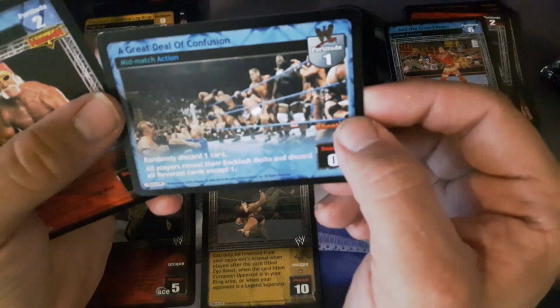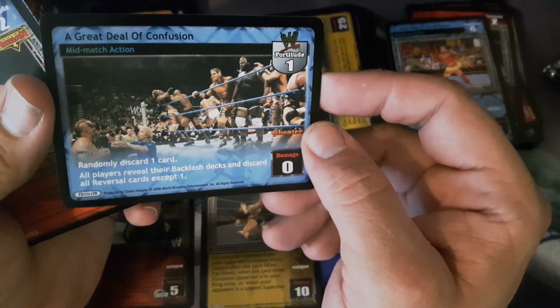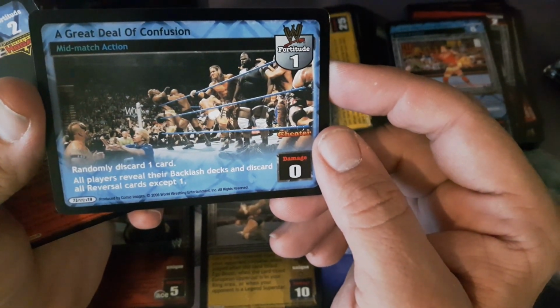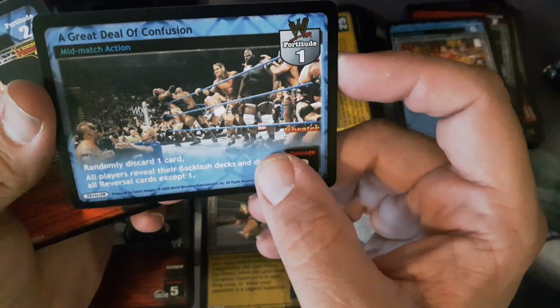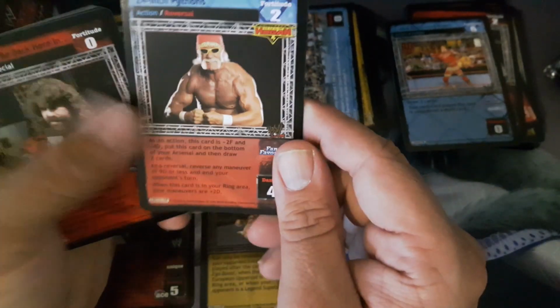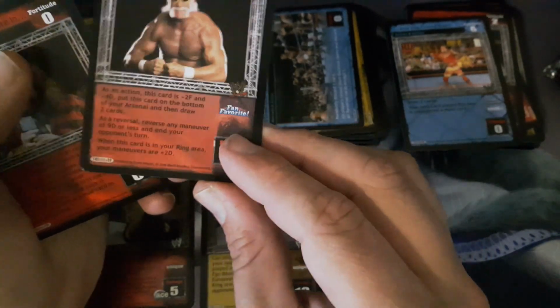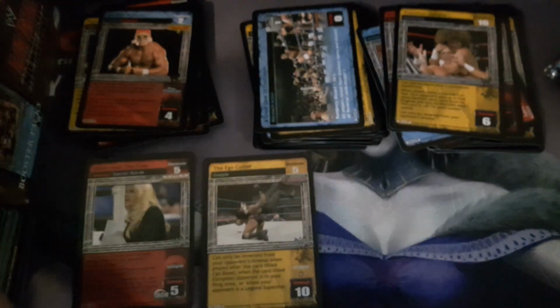Here we have a great deal of confusion, like my camera just had about 10 minutes ago. I think it unfocused or whatever, but here we go. And yeah, randomly discard one card. All players reveal their backlash decks and discard all reversal cards except one. So it can get rid of a lot of turtling from a lot of the later decks that were just jam-packed with reversals. Here we have Hogan with "It's great to be back here in, brother." Well, he's not back in the WWE yet, but yeah, we would definitely need a little shot of Hogan. So here's great to be back with Precision Sleeper. Always good.